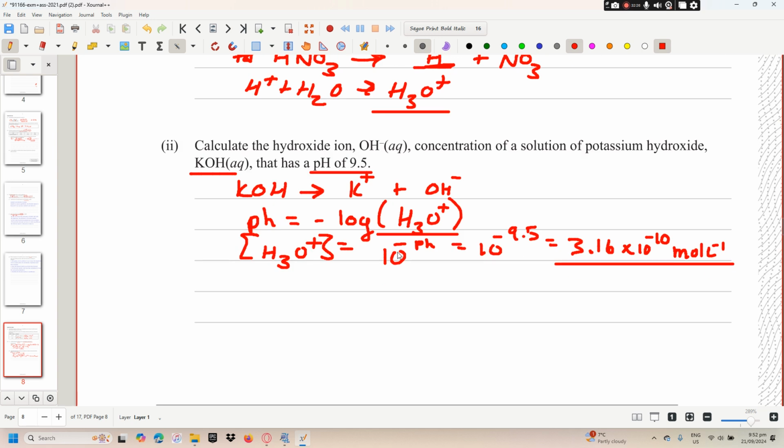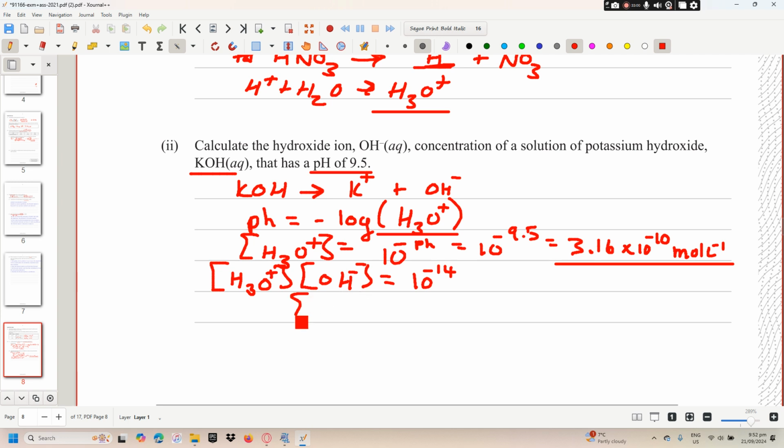Alright, now what can we do with this? There are two ways you can do this now. First is, you have to remember this. The concentration of hydronium times the concentration of OH minus in a solution is always 10 to the minus 14. If you think about logs being base 10 and pH being on a scale of 14, it shouldn't be too scary to see that these two multiplied together give 10 to the minus 14.